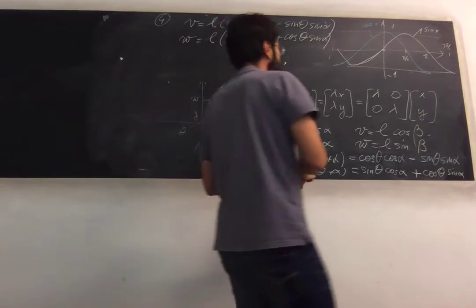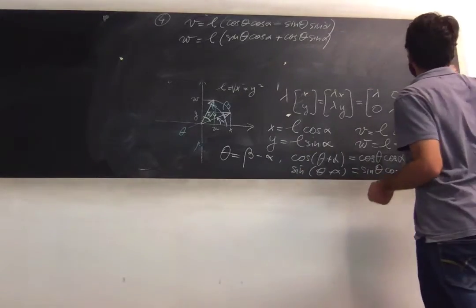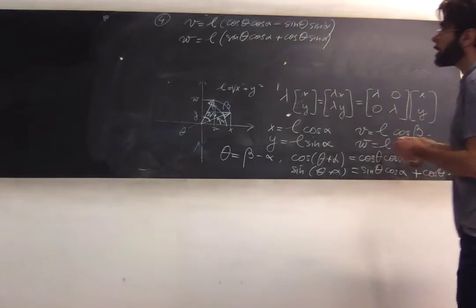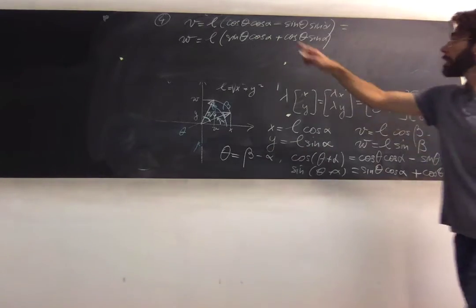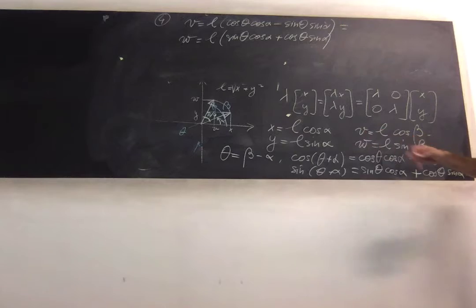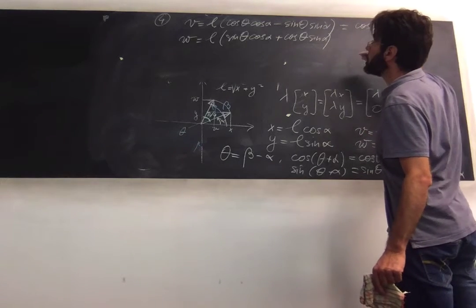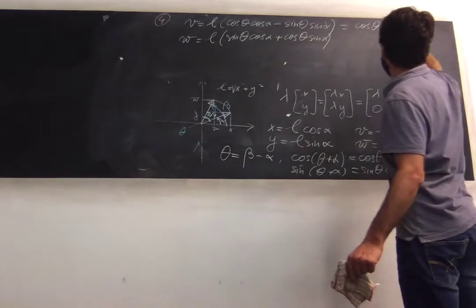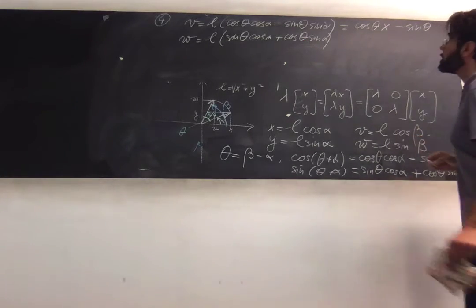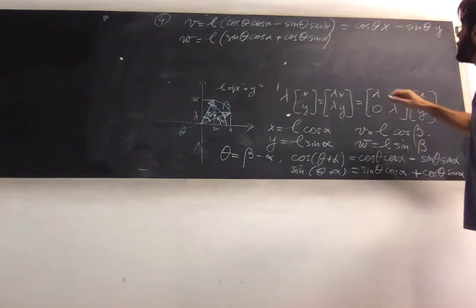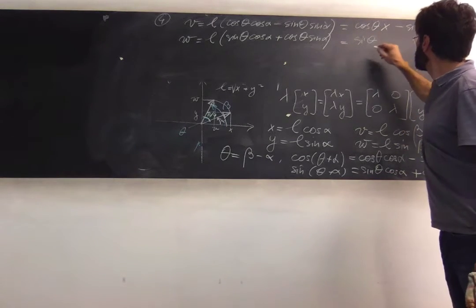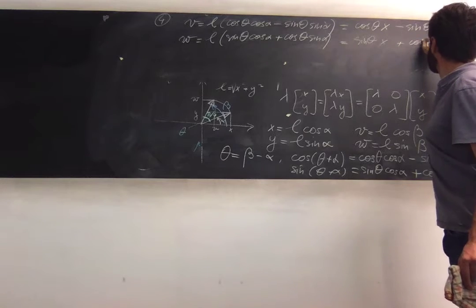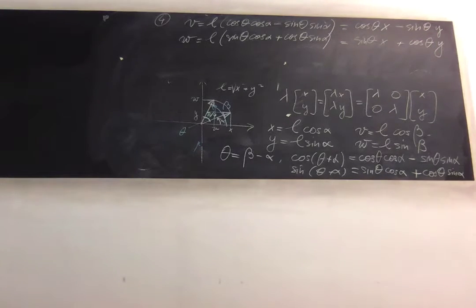Now, if we make this expression a bit more explicit in terms of the previous x and y. Okay, so in order to get x and y here, all I need to do is to multiply L with cosine alpha. If I multiply L with cosine alpha, I'm going to get the x, because that's what x is. So I get cosine theta times x. And here I get minus sine theta times y. And this is equal, in the same way, to sine theta times x plus cosine theta times y. So what looked like a big mess initially, now it's starting to look quite simple.